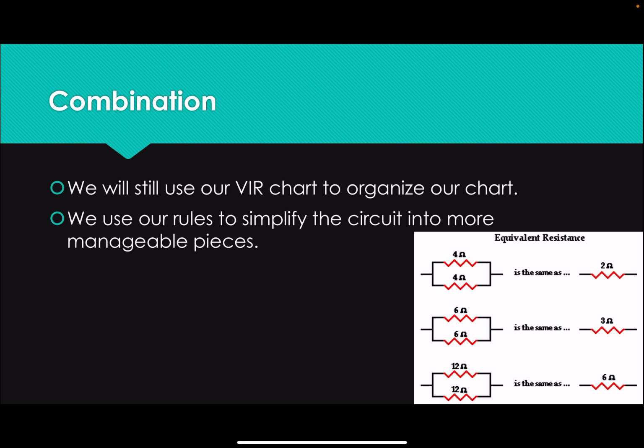So when we go to combination circuits, we're still going to use our VIR chart to organize our work. And we're going to use our rules to simplify the circuit into more manageable pieces. There's not really much else to say besides let's do some examples and see how this works.